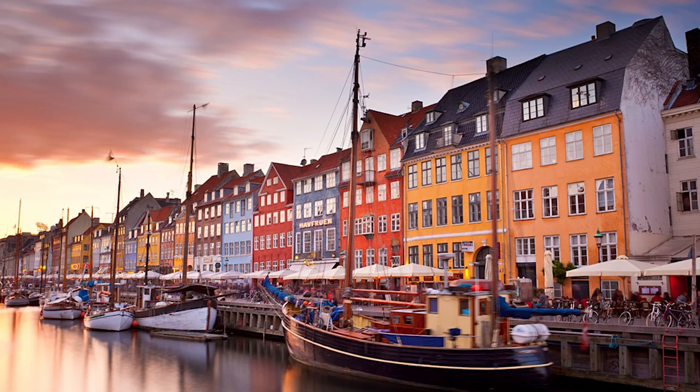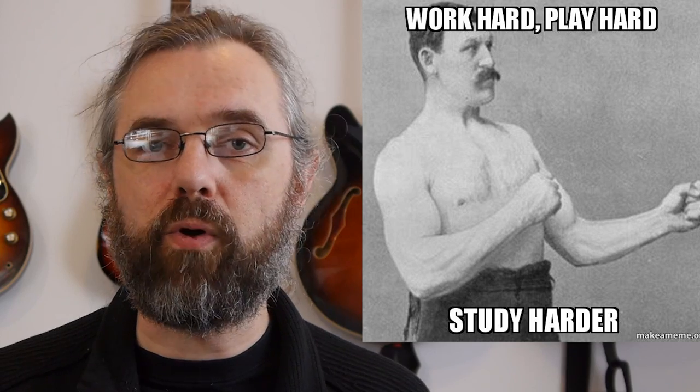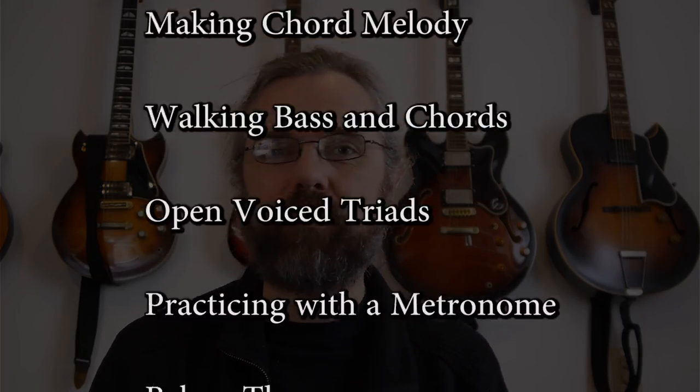Then I decided to move to Copenhagen — both me and Søren decided to move there. We did an entrance exam for a preparatory school in Copenhagen and moved over. We both had the idea that if we want to play music, we just have to work as hard as we possibly can to get as good as we possibly can — that's the only thing that's going to work. We helped each other, did a lot of ear training together, played a lot together. In Copenhagen I had lessons from a lot of good players and teachers, and I learned really a lot — some things I didn't realize how much I'd learned until later.